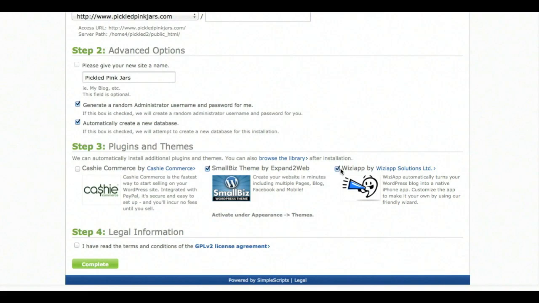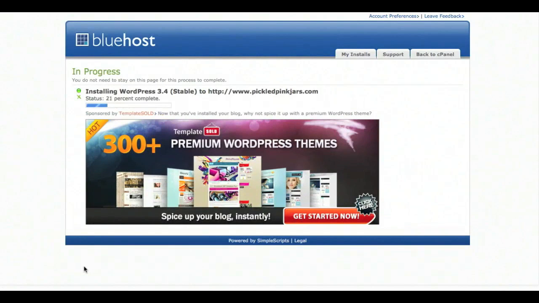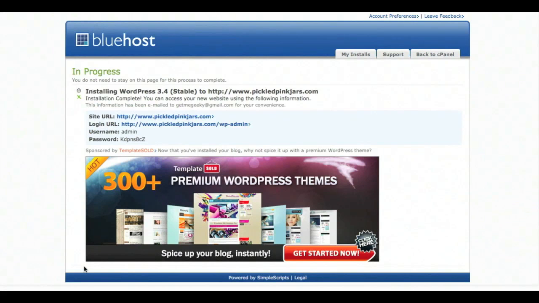We're going to go ahead and not really get into this iPhone app thing quite yet. So we've read all the terms and conditions, and we are going to complete this. Okay, so this takes a few minutes. It's not long, but it may take just a minute or two to get it up and running. Okay, now we are up and running with our WordPress installed. So let's just go see how it looks.